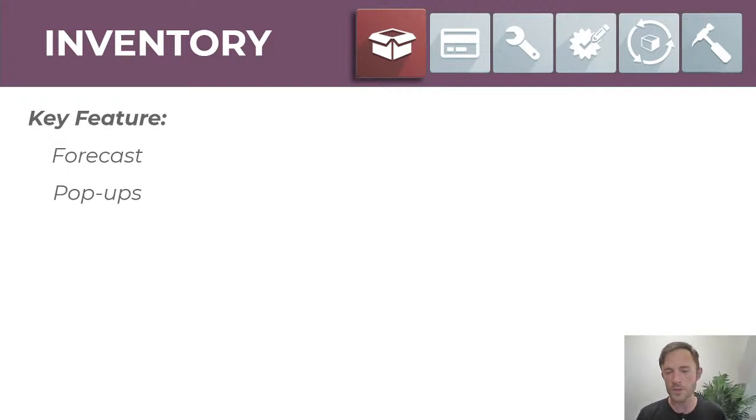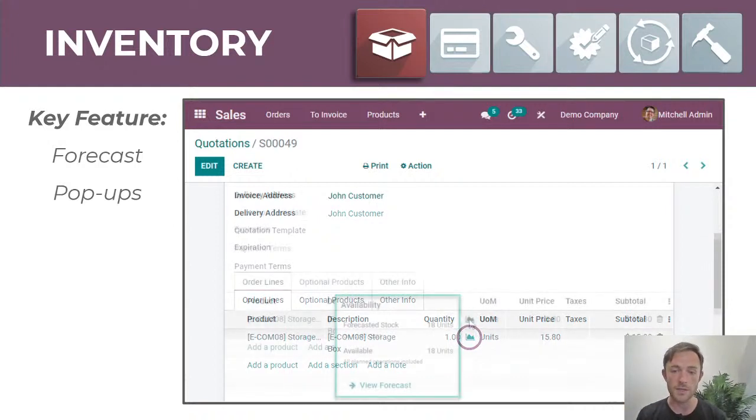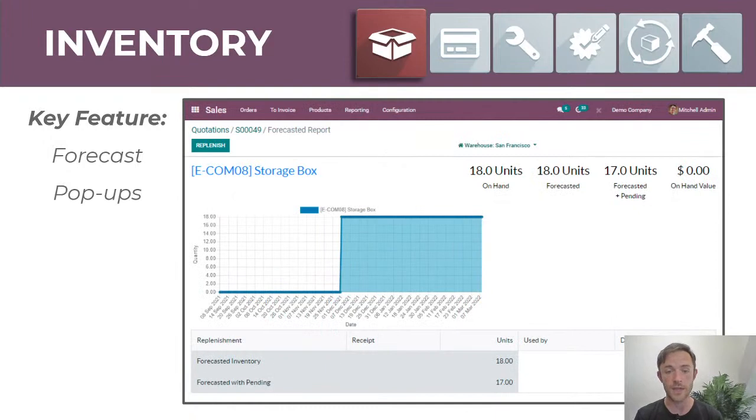It shows up on purchase orders, manufacturing orders, and then in this screenshot, it shows up on a quotation. It's this little color-coded icon right here that shows up per line. And if you click it, there's a little pop-up that shows you the forecasted availability for that product. If you want more information, you can click View the Forecast, and then you get a full timeline of the forecasted availability, plus links to any related documents like a purchase order for that item and a receipt for when it's going to come in, those kinds of things.